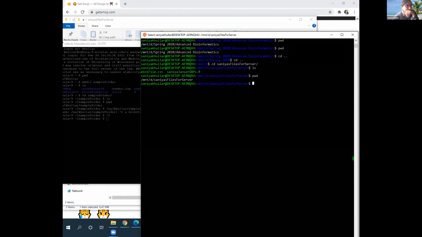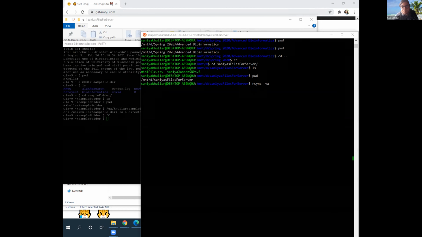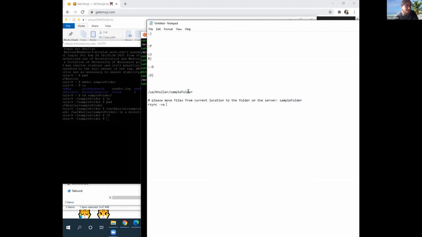So what I am going to do now is say the following: rsync -va. This is what I always do to set it up. Now what do I do that's different? I want to do star. Then I want to find out, when you log in, you have a certain username to access this computer.